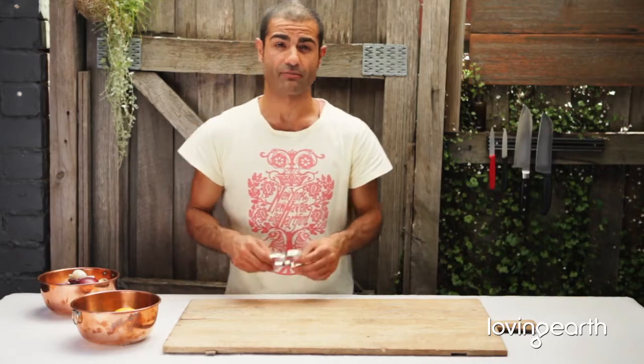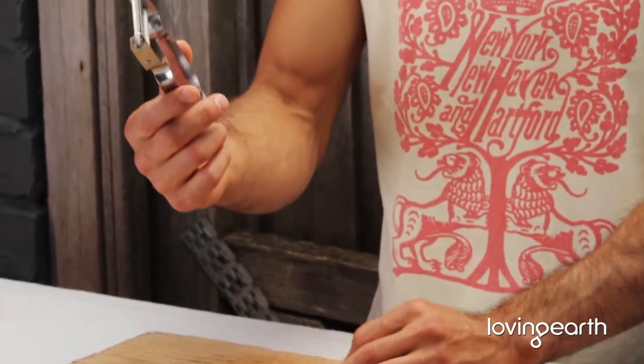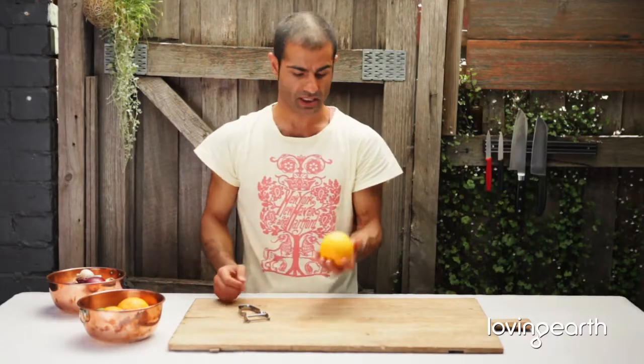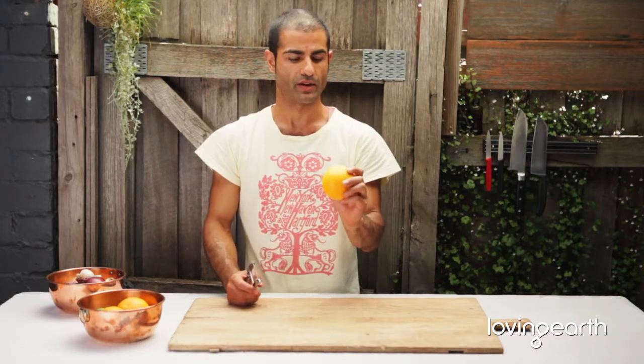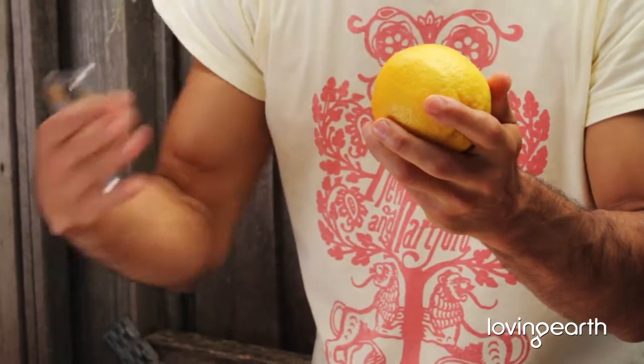Basically, there are two different types of peelers, flat peelers and potato peelers. I like to use the flat peeler if I'm going to be doing any kind of rind, any citrus rind. Let's just say we're going to be using orange rind today. An orange rind or any citrus rind is perfect when you're doing things like jams, marmalades, to infuse the flavor.